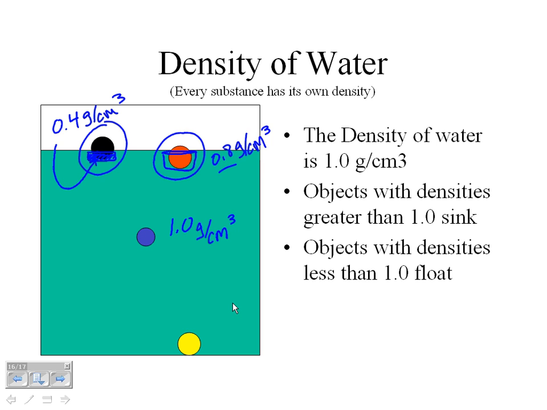So again, if you're going to draw something floating in water, you need to realize that things are not going to float like this. They're going to have some degree of it below the water, and that degree that is below the water is dictated by what its density is. So again, anything that starts with 0, which is smaller than 1, is going to float, but they may float differently. Hopefully that has helped.